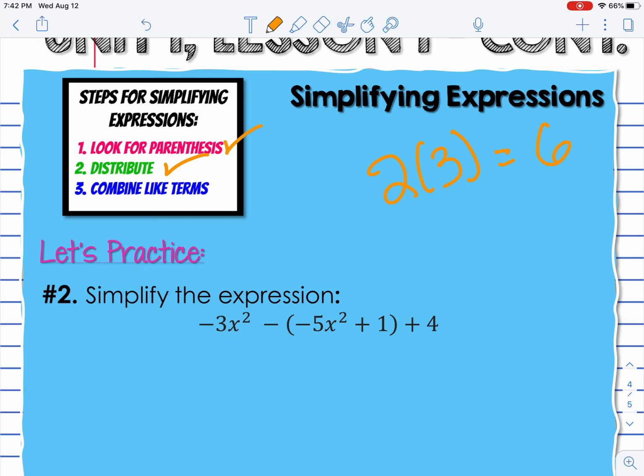So what if I gave you a whole box of cookies and I said, hey, take these cookies and distribute them to the class? What would you do? Would you hand out cookies to only 2 or 3 people in the class and leave everybody else out? No, you would not, because Miss Robinson said distribute those cookies. That means give everybody in the class a cookie. That's what you're going to do. You're going to multiply, but you're going to multiply everything in the parentheses, everything, okay?